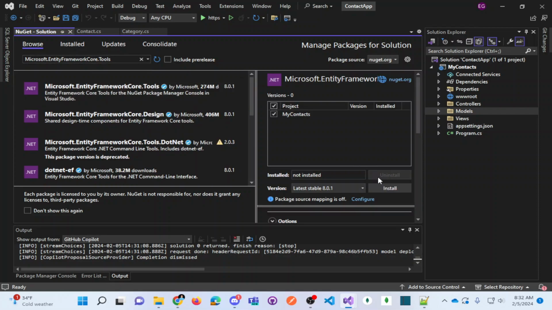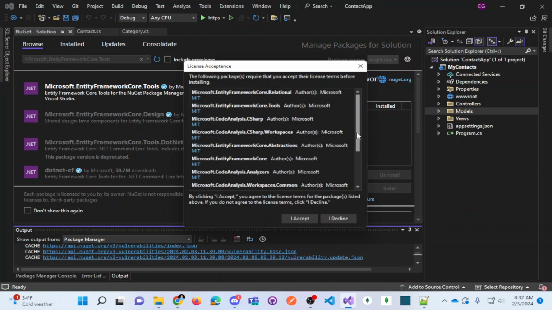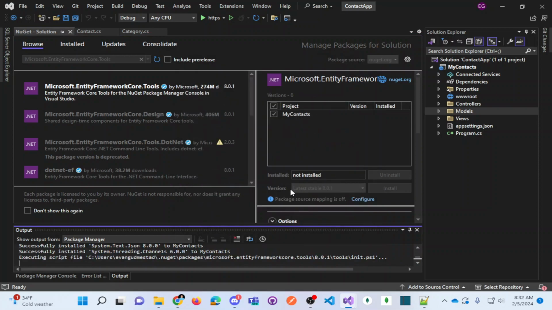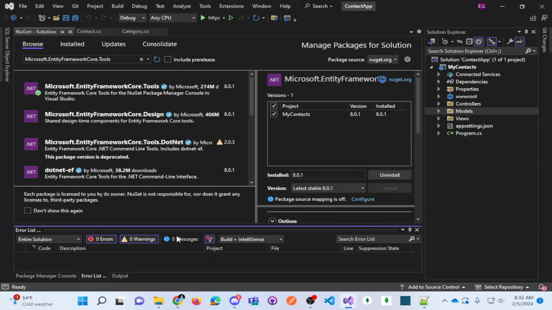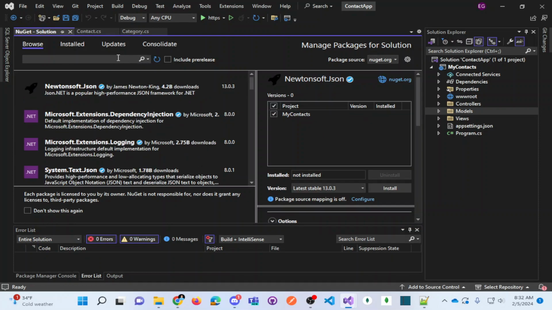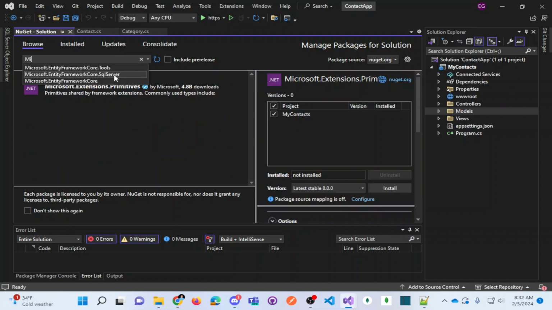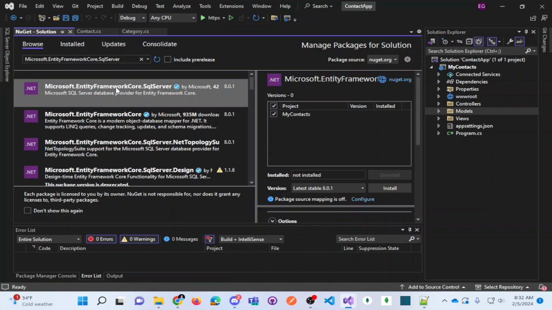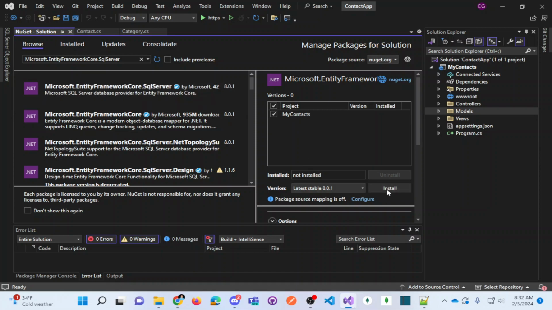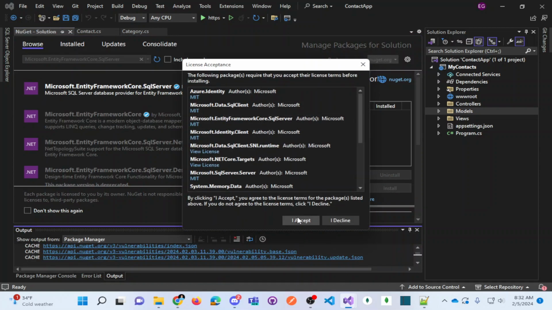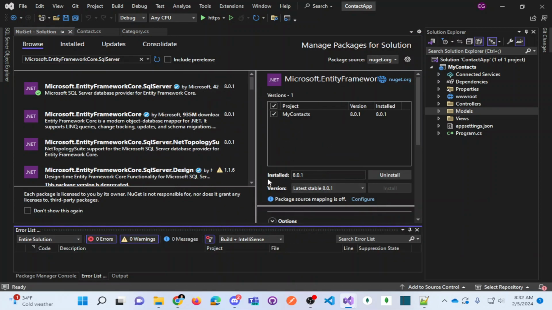Click on that. Install. Okay, green check mark. Let's clear that. And that was the tools. Now the SQL Server dependency, install. I accept. Green check mark. Okay.